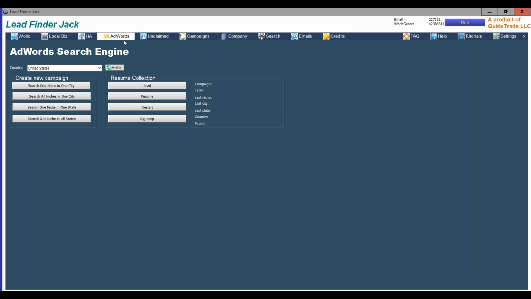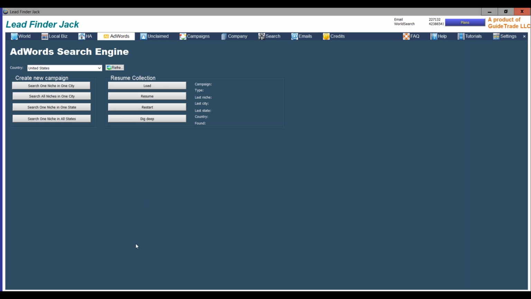It will become part of Sales Dynamite Jack. It's not part of the Lead Finder Jack package. It will become part of Sales Dynamite Jack, and you can try it out this weekend for $9. Everybody get this? So it finds businesses who are advertising on Google AdWords. Now you have that hot list that you want to work with. This is where you want to concentrate.